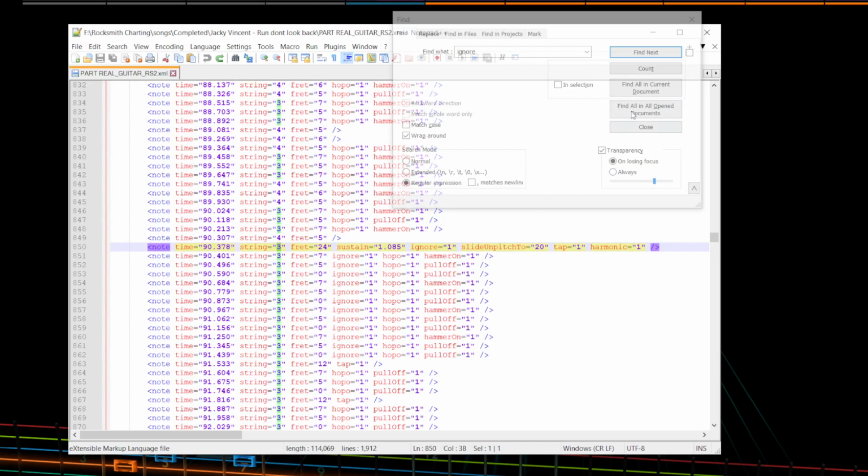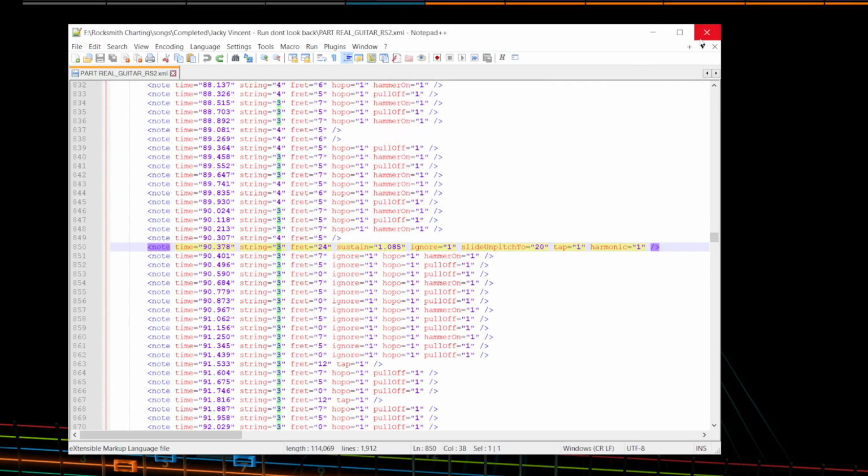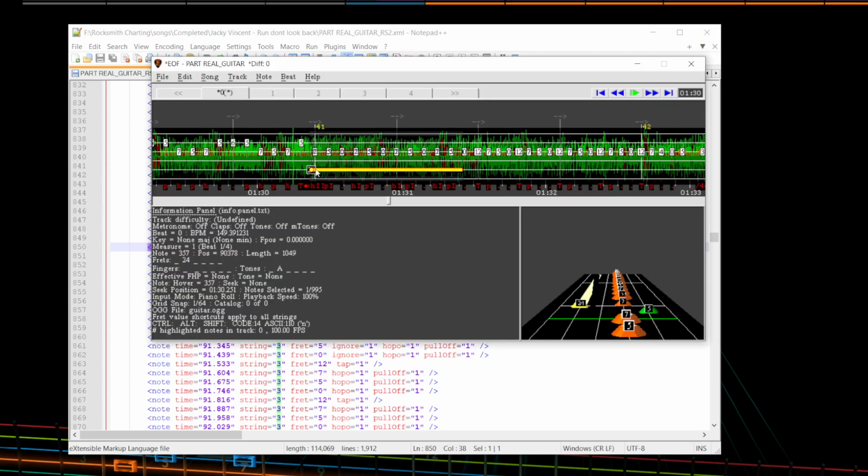The problem with editing the XML is as soon as you resave in Editor on Fire, it changes this back to what you put in here. So you pretty much want to do this as the very last thing, after making sure nothing's screwed up on your chart, because if you have to redo something, you have to go back and change this, or else it'll show up in game on the wrong string, which I guess would still get the point across, but you want to make it show up right.